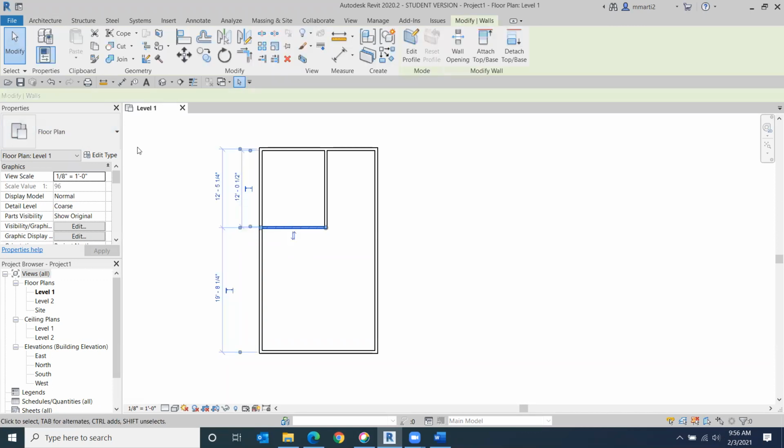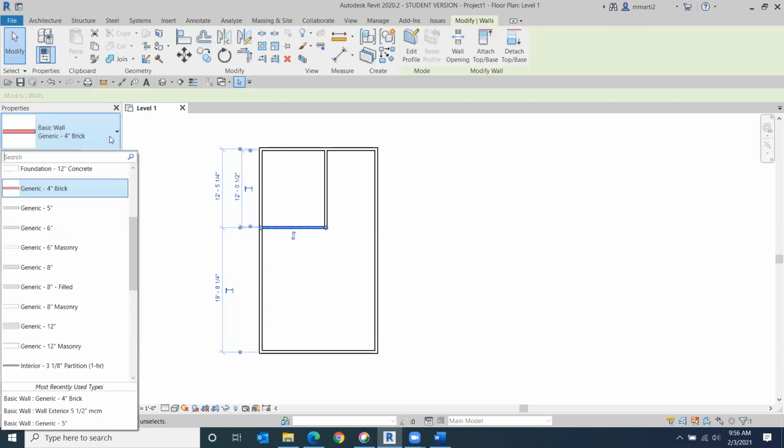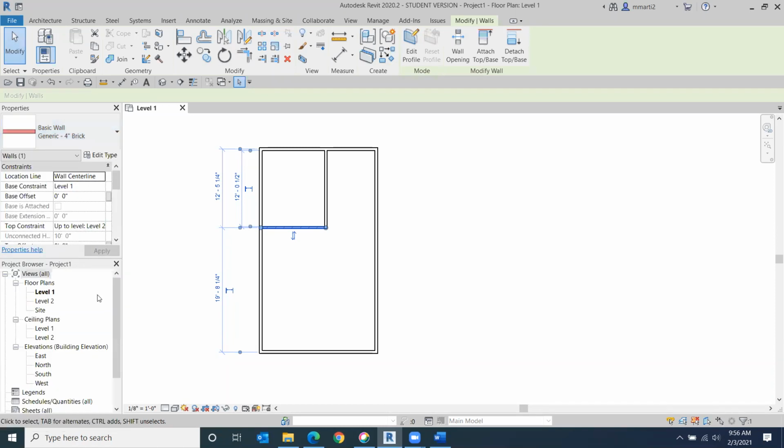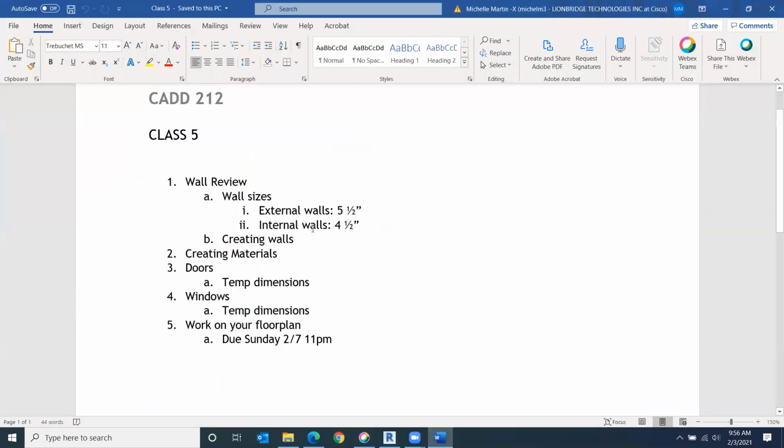Okay, so we have a special wall that we need for the exterior. Did you make one for the interior, or can we just use whatever? You're going to use the same technique to create that for your interior wall as well. We went over that in class on Monday, and this was just a refresher for today, so I didn't do that.